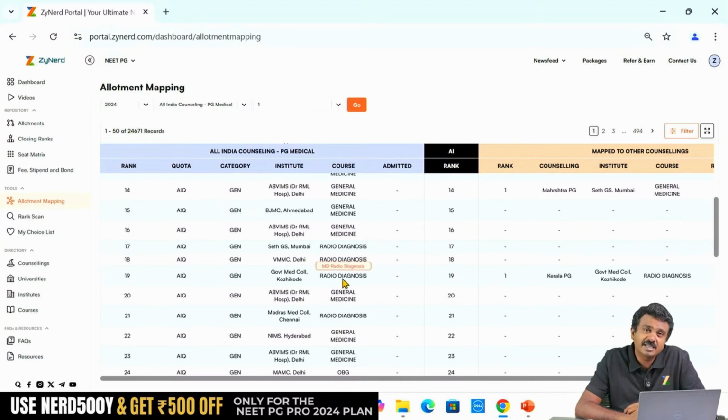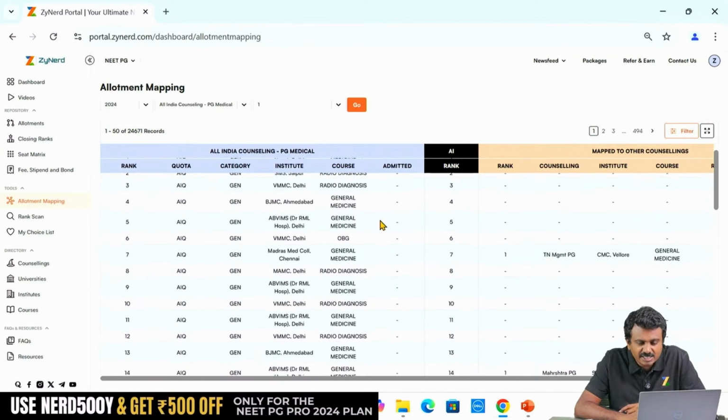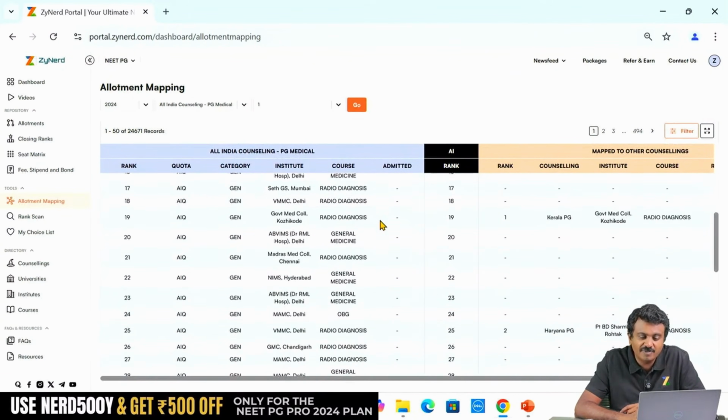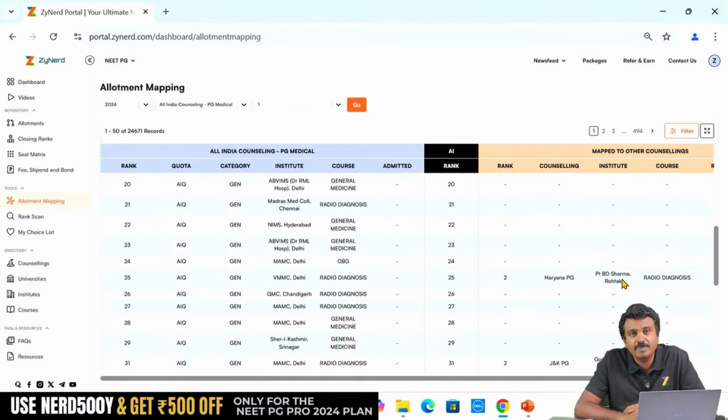In most cases, let us say the candidate chooses the All India seat, then the Kerala seat would be vacant for round 2. This is the candidate's possible first choice too. We would know that. And in case this is the candidate's first choice, the candidate might be out of the counselling too. So all these candidates might not come in and compete again because they have got their first choices, may take their seats or might take a state seat. Likewise, this candidate again might take the Haryana radio diagnosis seat, in which case somebody who is waiting for VMMC radio diagnosis is going to benefit. So that is what you can do through allotment mapping.